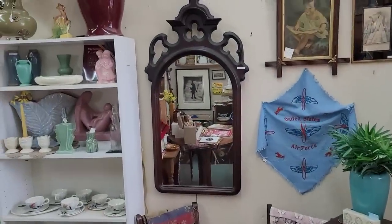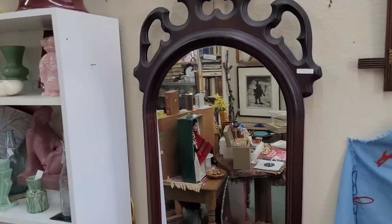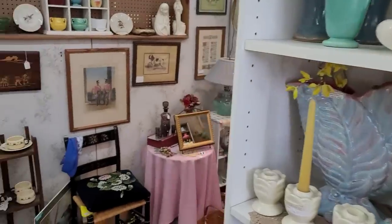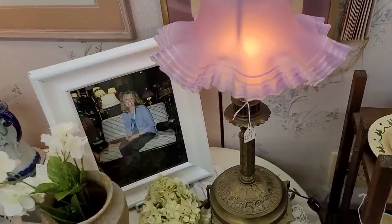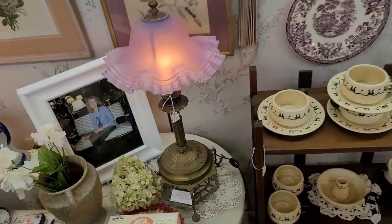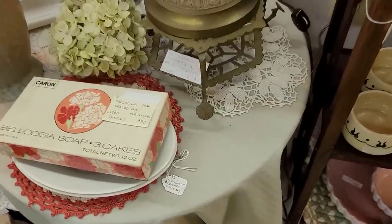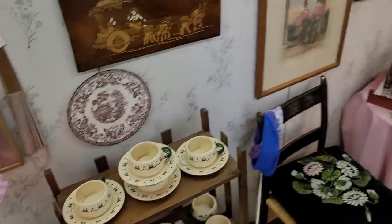Ooh, she's pretty. It's a bit more of an understated, but I love the height and that tone in that wood. It's beautiful. Goodness. Some mid-century pottery. Ooh, look at the shade on that one. Oh, that's beautiful. 140. What does it say? Vintage ornate brass pedestal as found. Oh, it's 38. Okay. Darn it.